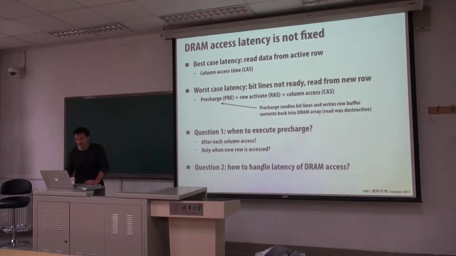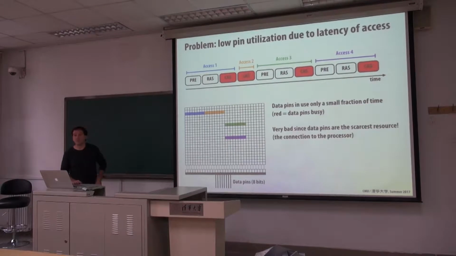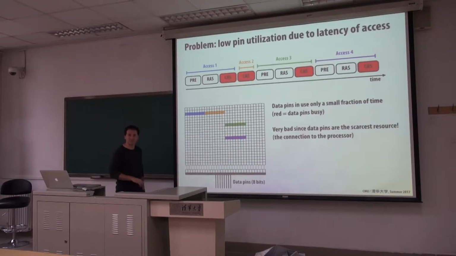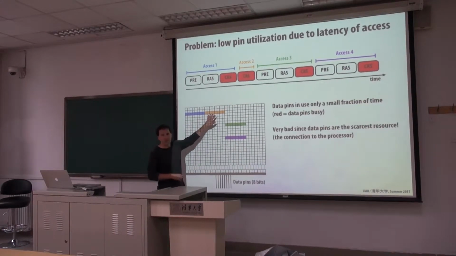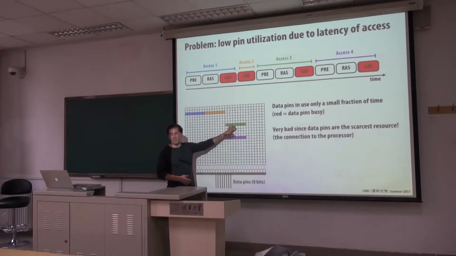Okay, so let's look at some ways that we can do a little bit better if we worked for a company that made DRAMs. Here, I gave you four different bytes that we're accessing from DRAM. So this is a sequence of commands. The memory controller says, I want the blue data, then I want the orange data, then I want the green data, then I want the purple data.